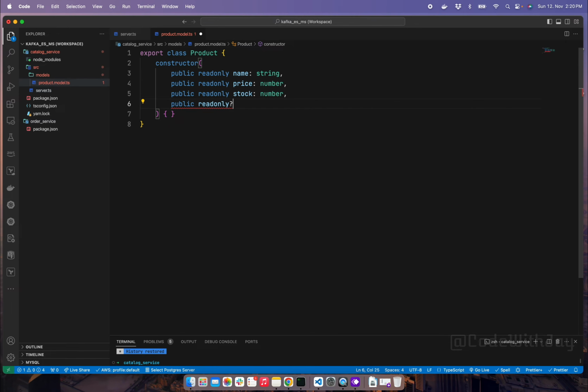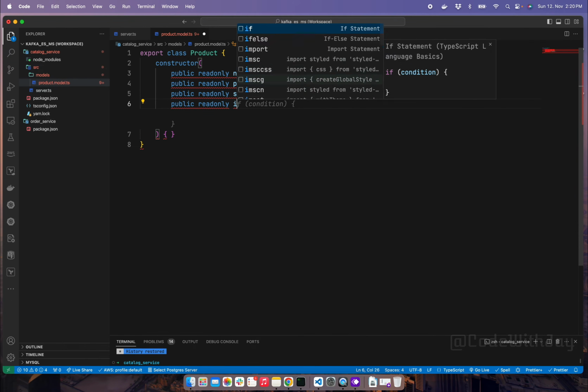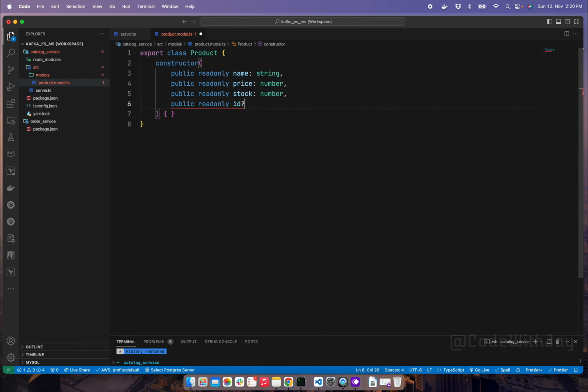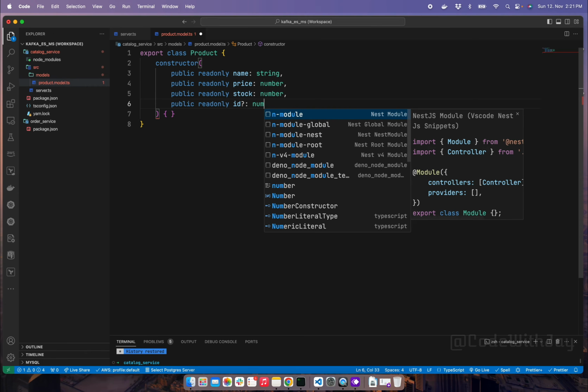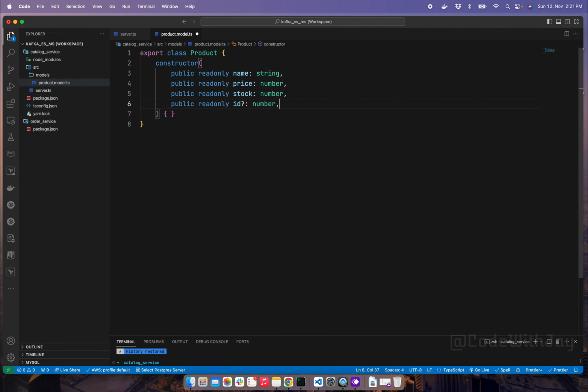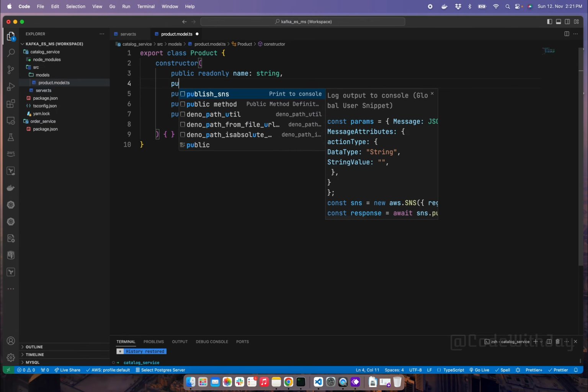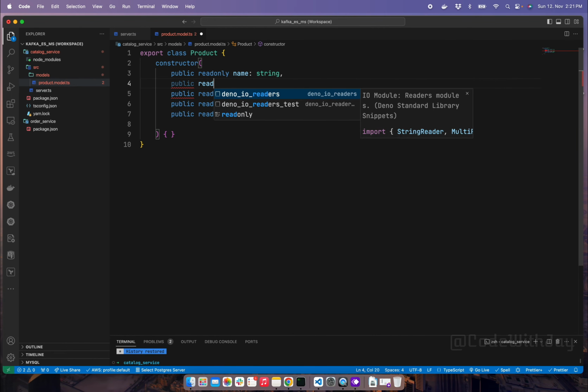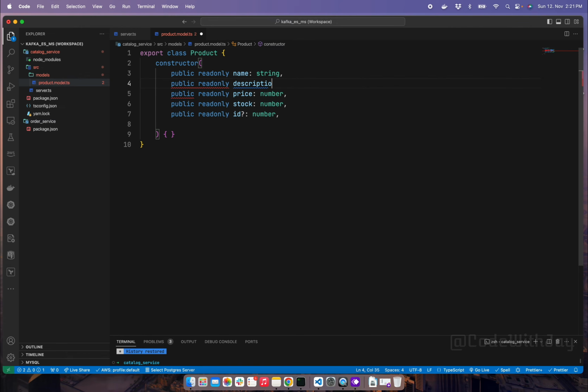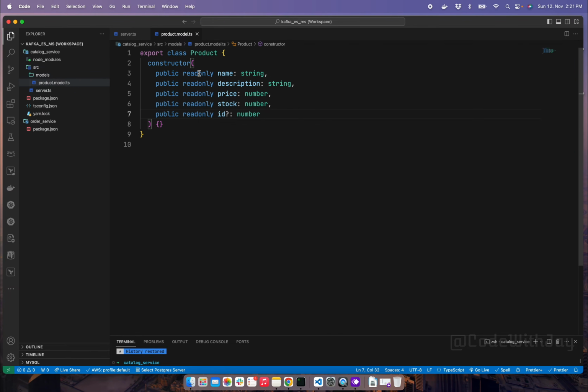ID is going to be optional, and this is also going to be a number. Or you can add description as well, so let's keep it here as public read only string, right? So these are the properties needed.